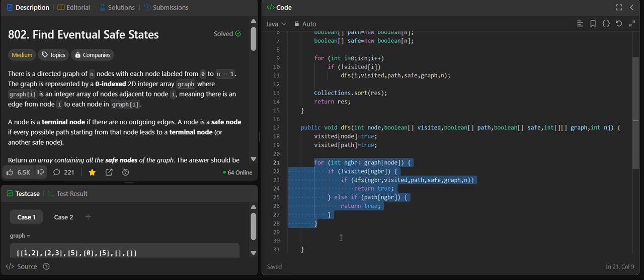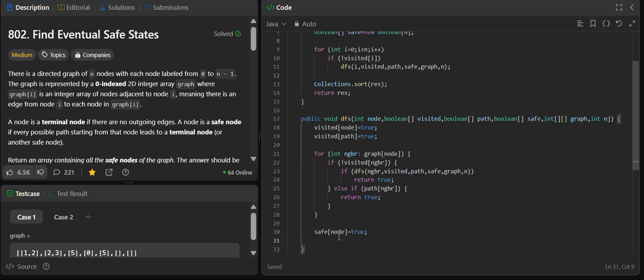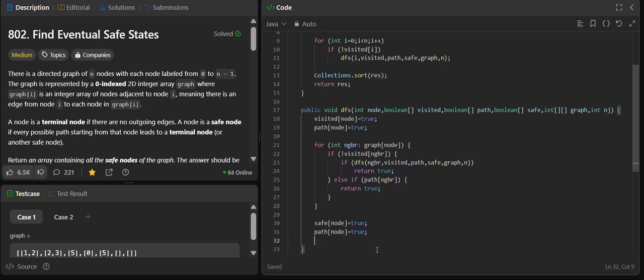If any node was able to complete this for loop, that means it visited all its neighbors and they are safe nodes. So I got my safe node. I'll mark it as safe, and I'll remove it from my path. Sorry, this is path of node. And I'll return false.